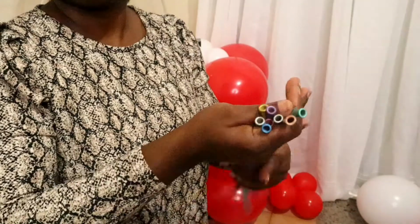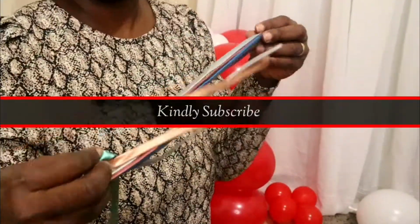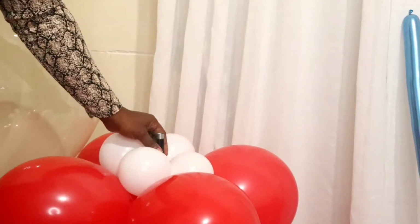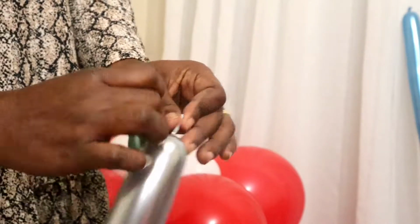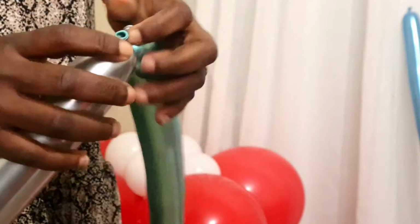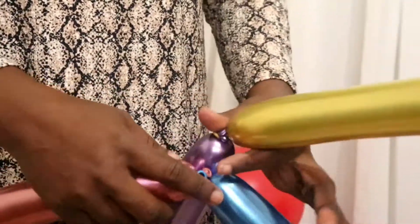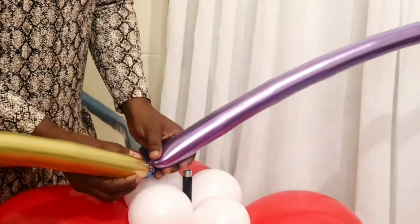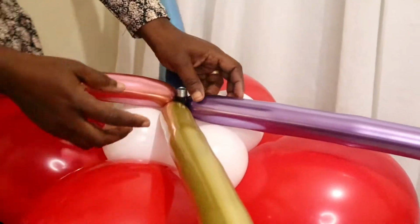So yeah, we'll be using our long balloon, which we usually call our long balloon. Here are the inflated different colors, and we'll be attaching them to the base of our arranged balloons. Tie them into pairs. I used a total of 4 pairs, which is 8 in number, paired them up together and then twist them together to get the base, which would be placed at the center of our stand.